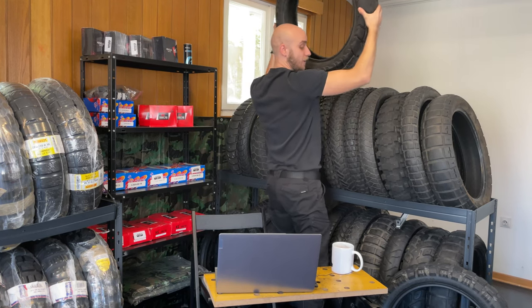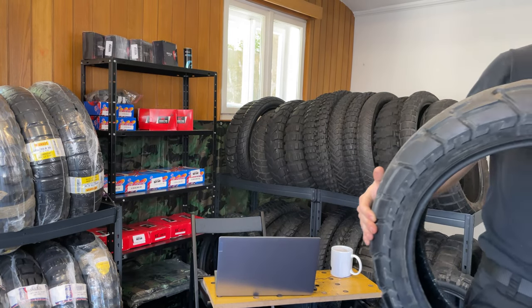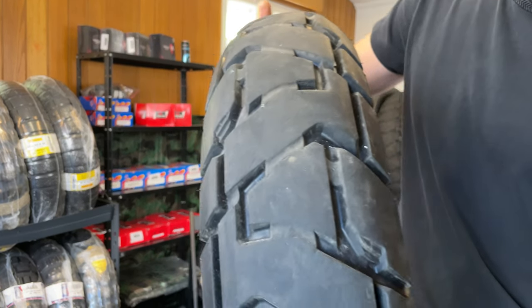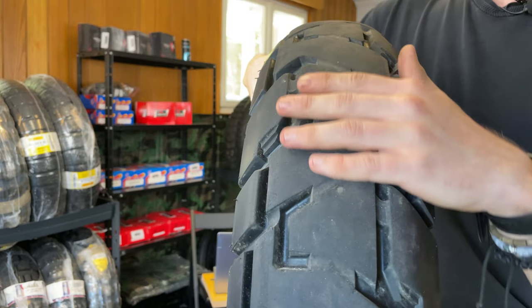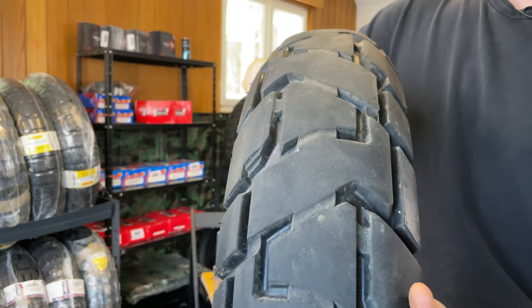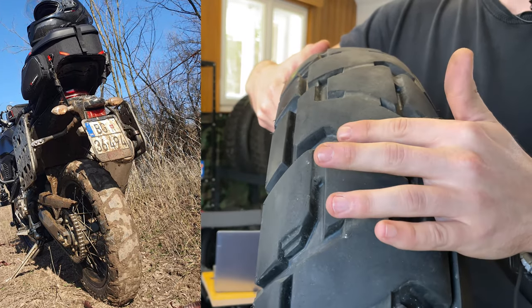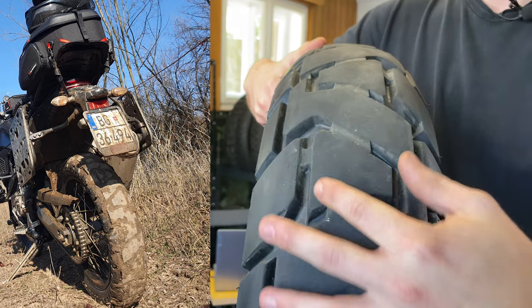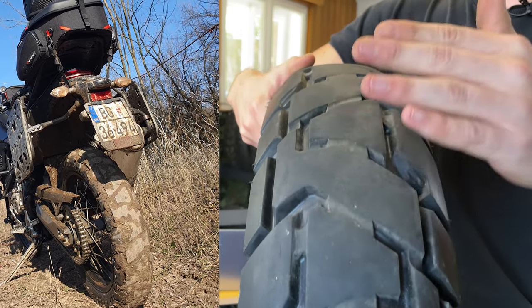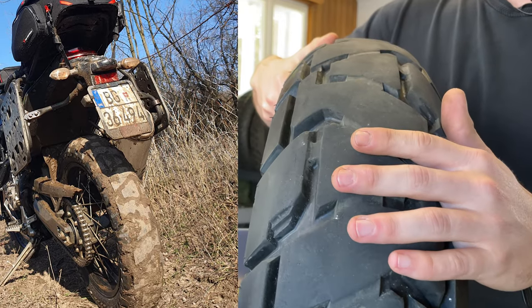I will just show the rear tire. It's very, first of all, it's a very weighty tire. Here it is, and you can see after the initial break-in of the tire, maybe 3,000 or 4,000 kilometers, you will lose the central lugs and it will come to a central strip, meaning that in the middle of the tire you don't have any grip off-road.